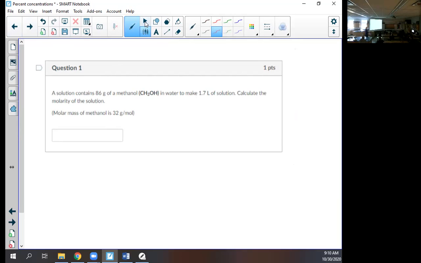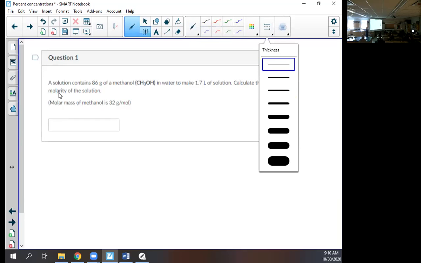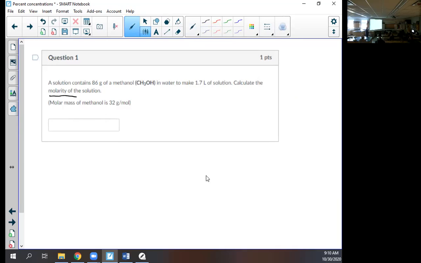So first off, you read the question and you see what it's asking for. And this problem is asking for molarity. Please remember molarity is moles per liter. All right, raise your hands if you like it the 2-step way better. This is a 2-step for this one. All right, how many like it in 1-step better? Okay, you got outvoted. So I'll do it the 2-step way.